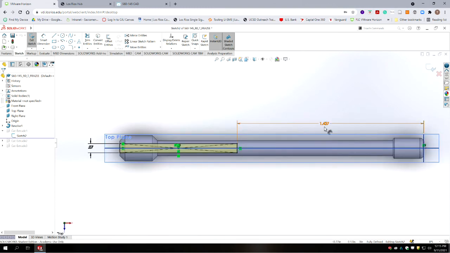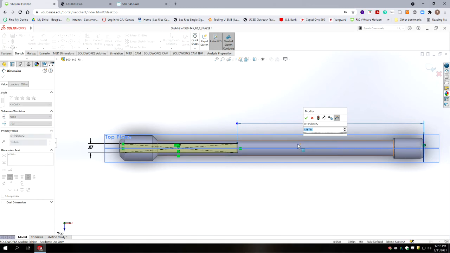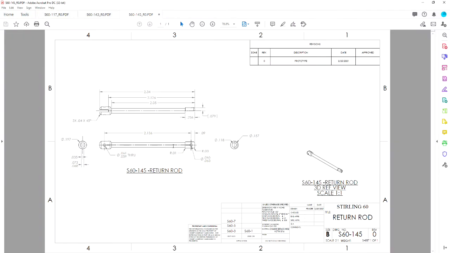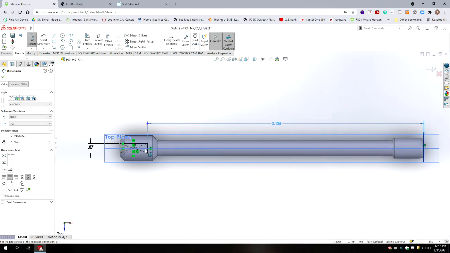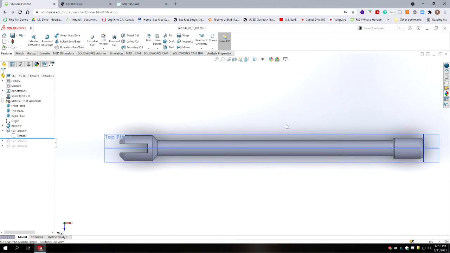And that dimension is this 1 inch 437 thousandths becomes 2 inches 126. And accept, and it puts it in the correct zone for that cut. We can simply exit the sketch, the part regenerates, and we roll down to our next feature.